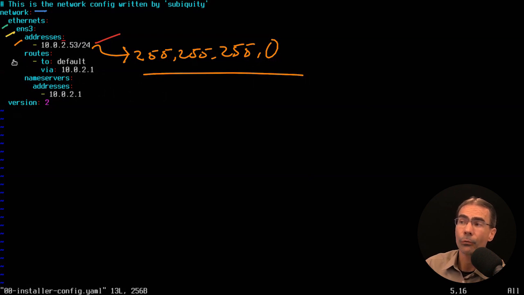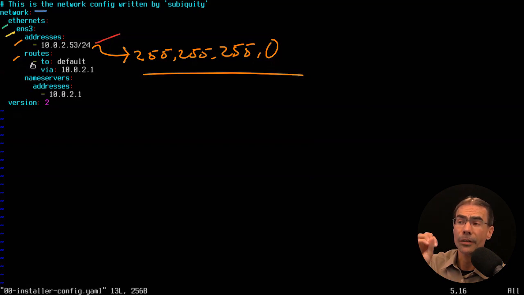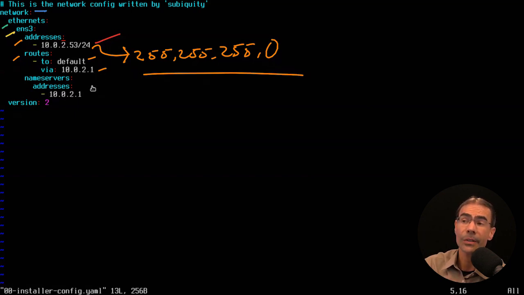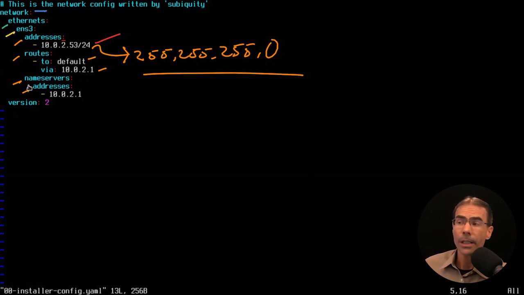In addition, we have routes. The route we're working with here is just the default gateway, via 10.0.2.1, allowing us access out of the 10.0.2 network. Then we have nameservers — you can have multiple nameservers so that if one fails you have a secondary one. In this case we just have one: 10.0.2.1. We can also see that we're running version 2 of NetPlan, and you can add lots of other information based on what you need for TCP/IP.